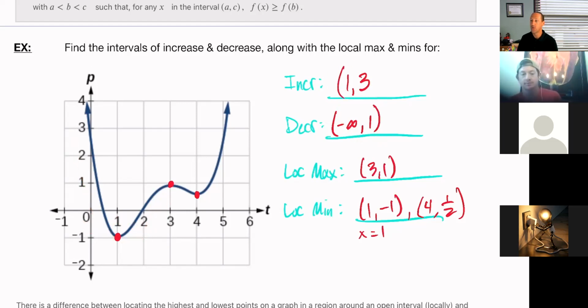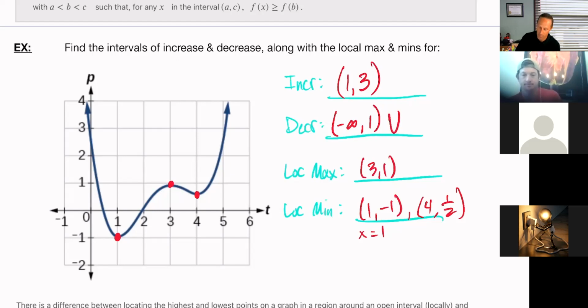No. So that's a little confusing because it's not the domain that we're talking about. Because that would be included in the domain. It's a closed dot. But we're talking about increasing versus decreasing, and it cannot be doing both at the same point. That is the point where it changes from one to the other. Does that make sense? Very important concept. So what are we going to do at 3? Are we going to include it? No, that's where it changes. And it changed to decreasing.